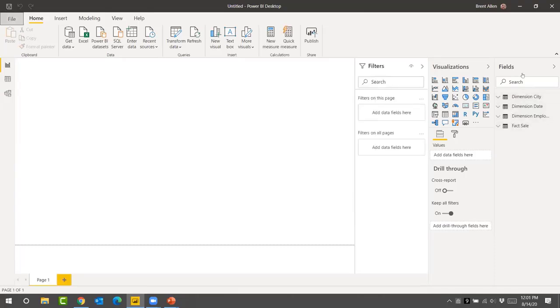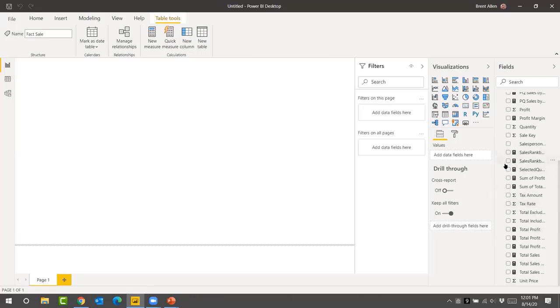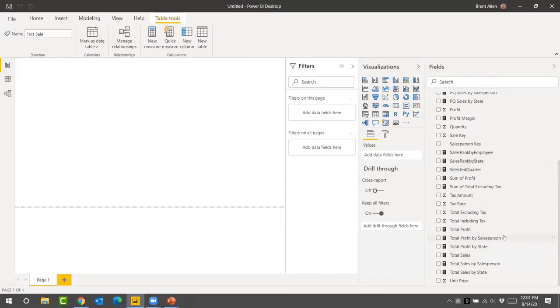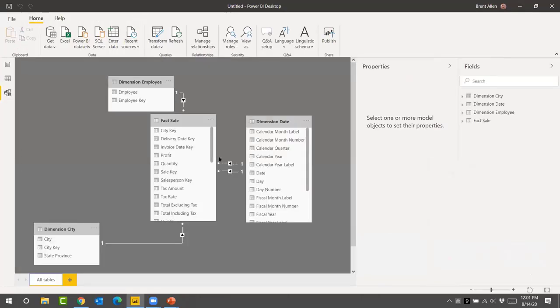So when you're looking to eventually convert these Excel spreadsheets into Power BI, you can do that. You'll notice on the left side, your fields are all there. If you look at your measures and you were to look at your fact sale, our measures, our profit, our sales rank measures have already been completed. You can see that the DAX is still all there. If you look into your relationships, the relationships have already been set up, and you can now use this to really get a big head start on your Power BI deployment.